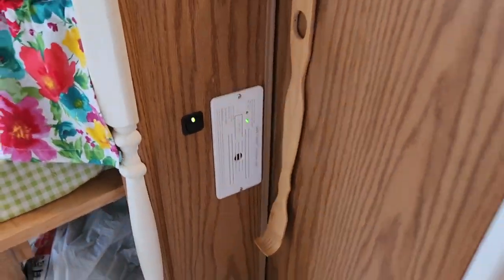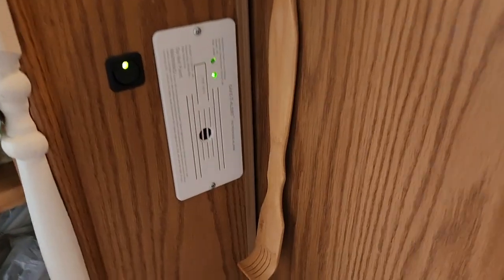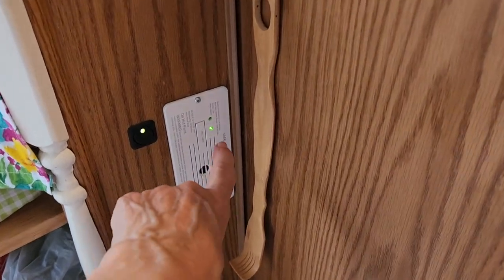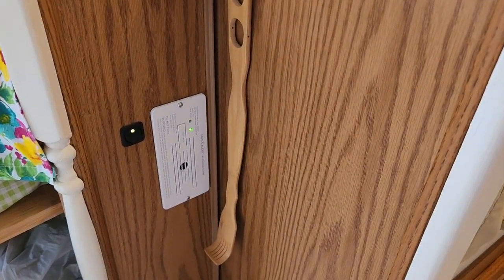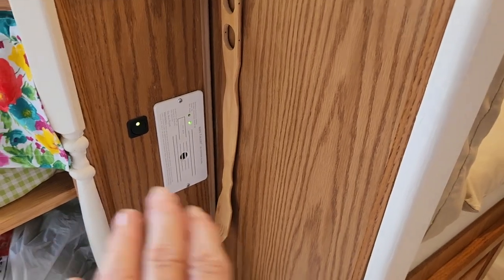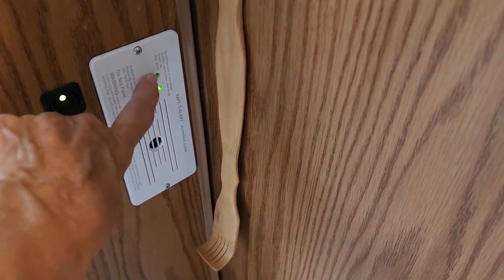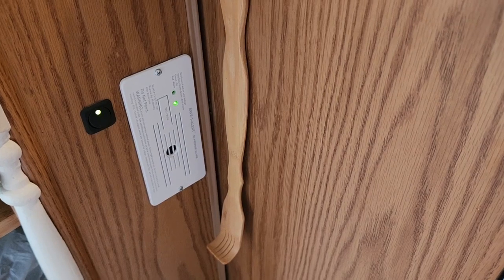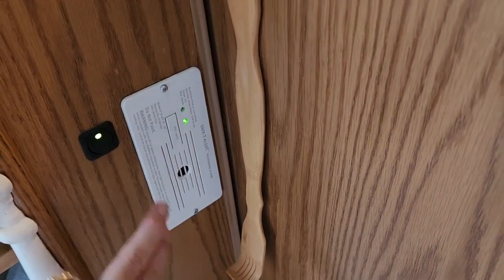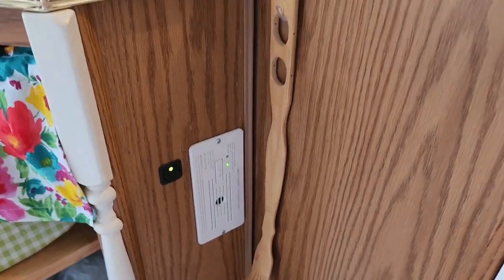The next one is low to the floor. This one is your propane detector and it needs to be low to the ground. When we first got the unit it was a bright yellow — I looked it up one day and bright yellow meant it needed to be replaced. These are about $80–$90. When it is red, that means you need to get out ASAP; you've got a propane leak somewhere. If they are both green or both red, that means it's time to replace them, and that's a lot easier to see than the bright yellow they used to be.